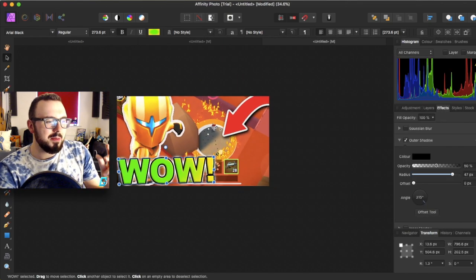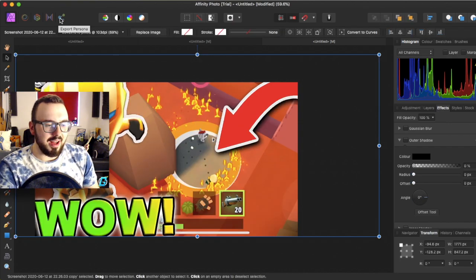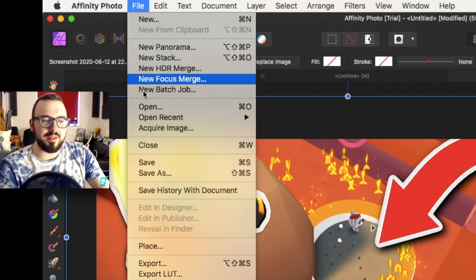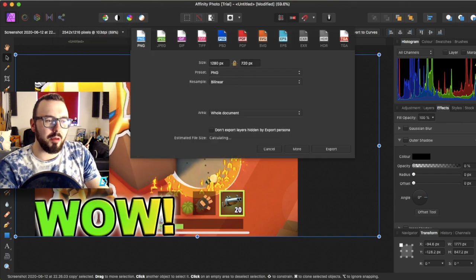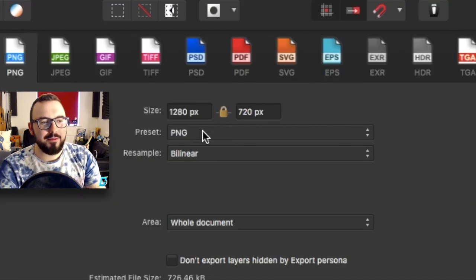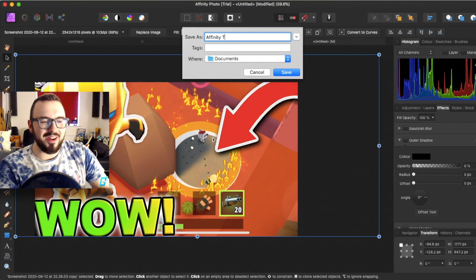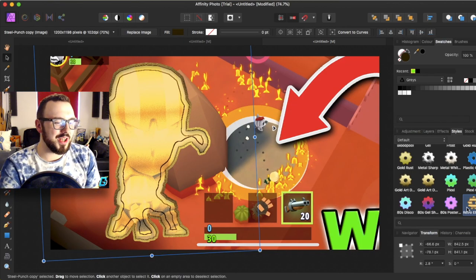And if we just pinch and zoom out, you can see how the thumbnail is really starting to look ready now. Now to export it, just go to File and Export. There's also a shortcut for that too. And then you have all the different options. We're going to put it into PNG, but you have every single file size you can think of there. And there it is, guys, exported, ready to be put onto YouTube. So that's pretty neat, right?